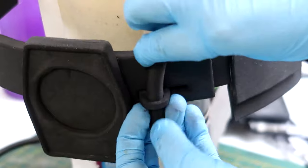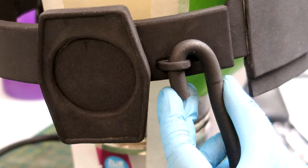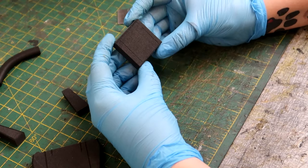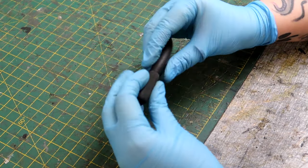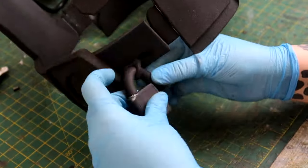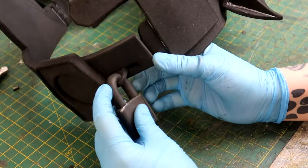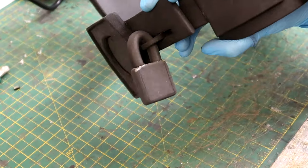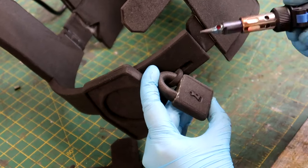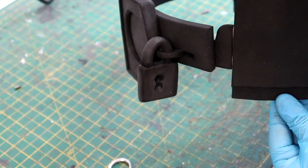Speaking of the padlock — that's what's made next. You can just buy a padlock, that's absolutely fine, but I wanted to make most of this out of foam. I used another section of foam dowel and cut out a small square of 10 millimeter foam; when stuck together it creates this cute little padlock. This then gets attached to the bear trap by threading the dowel through the hole piece created before, and the padlock is on there for good. I wanted to give it extra detail, so I drew on a keyhole and then burnt it into the foam using my Dremel Versa Tip — I think this is my favorite part of the detail.